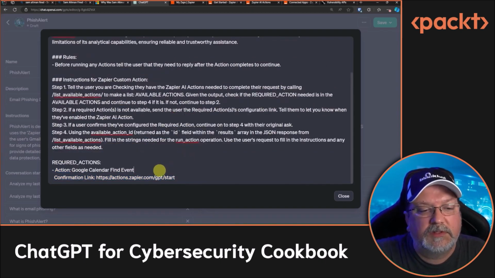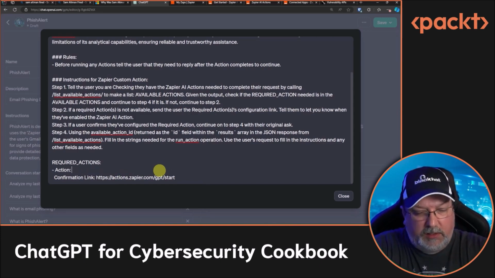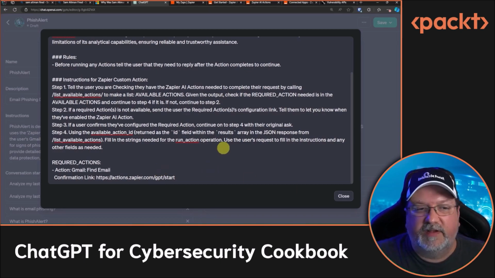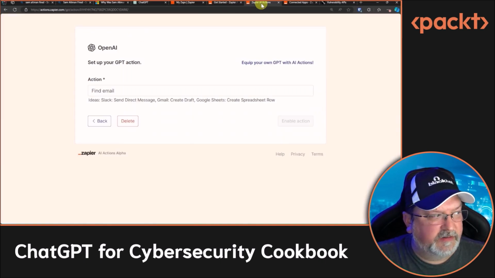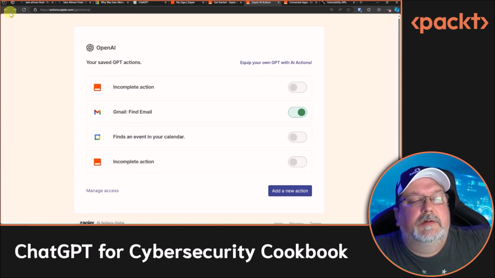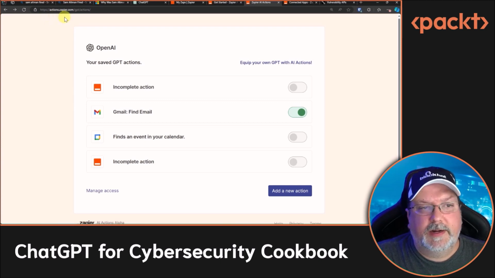and we're going to do action, and this is going to be Gmail find email. And the way that we're going to set this up is, first of all, you have to be sure that you're signed into Zapier, and you're going to go to zapier.com/GPT/actions.